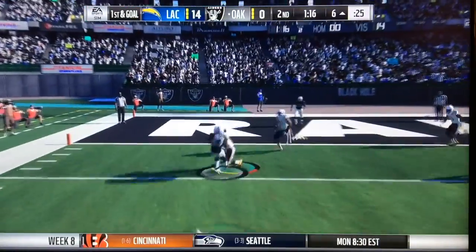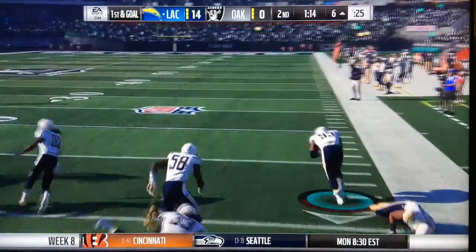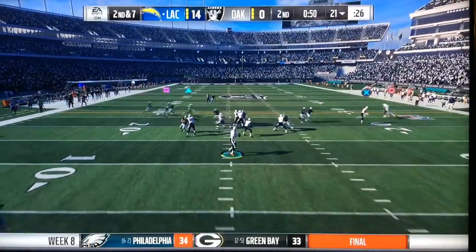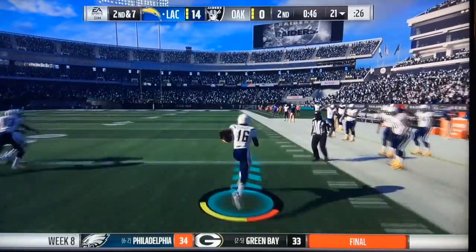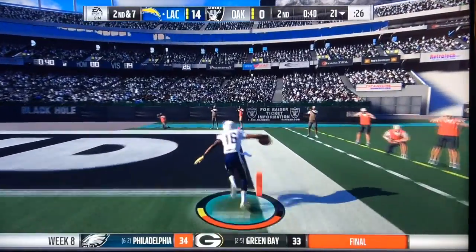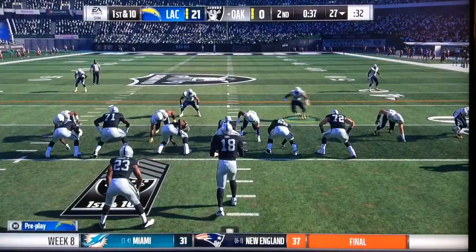In the second quarter with not much time left in the half, it would be Duke Johnson — the starting running back — but whoever that was would fumble it. Fallman Thomas would pick it up, and the Raiders would not get anything there. Still not looking good for the Silver and Black. Then Rashad, a rookie from Clemson with the needs for speed, would take that one to the house. A very, very good start for the Chargers — 21-0.